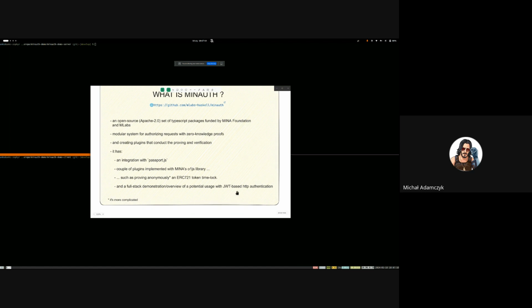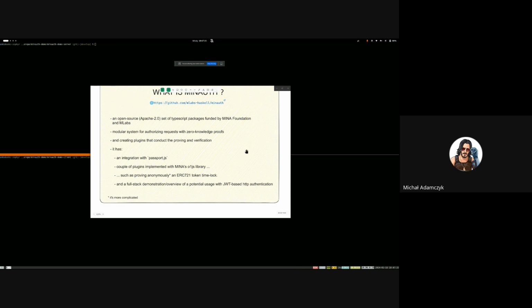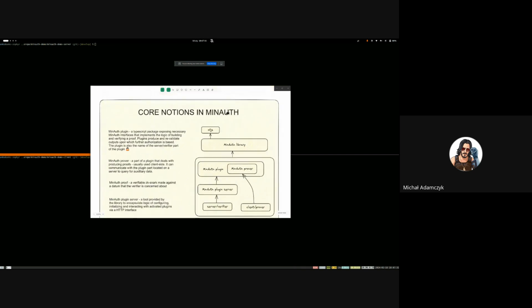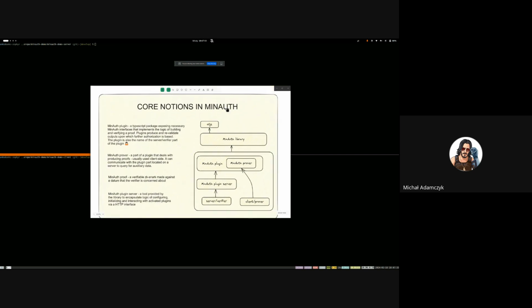One of which, I will present it later, is an Ethereum NFT token time lock login. During the presentation, I will be using some notions that will mean a very particular thing.